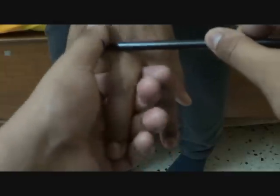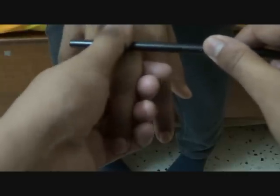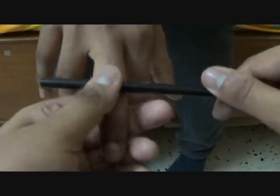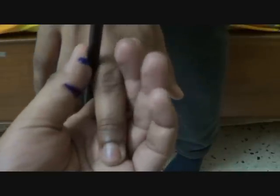So this is how you roll the pencil on all the 8 sides on the divisions. This is 1, 2, 3, and finally you have 4.